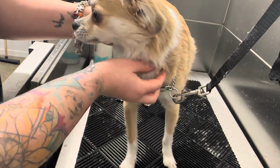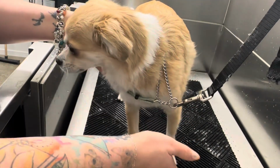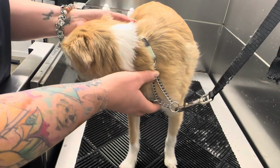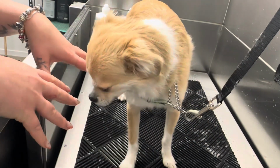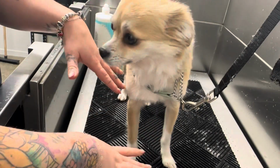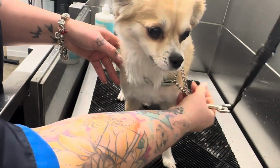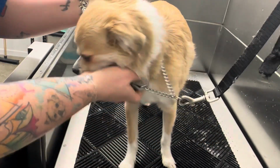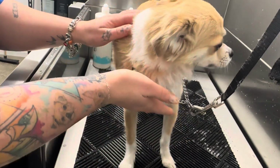Now, with this, he is a very relaxed dog, so he has just a relaxed collar, just something to connect him inside the bath. If you are doing this at home, it's best to have someone else there to hold them or to connect them to something just to make them feel more secure as well. So this bath is adjustable. It is a professional grooming bath. Most people will not have that if you are doing this at home, but you can just get a sink, make sure someone's around, even just tie it to the tap or something like that, or just install a little hook that you can connect something to. The dog just needs to feel secured. If they don't feel secured, they're going to jump up, they're going to try and get out. They need to be reassured.